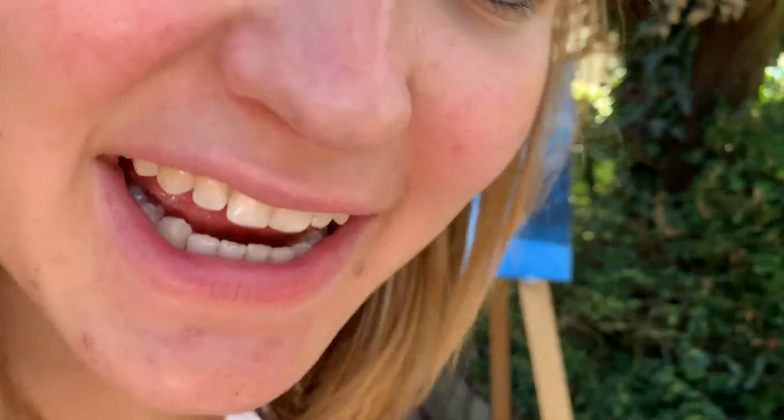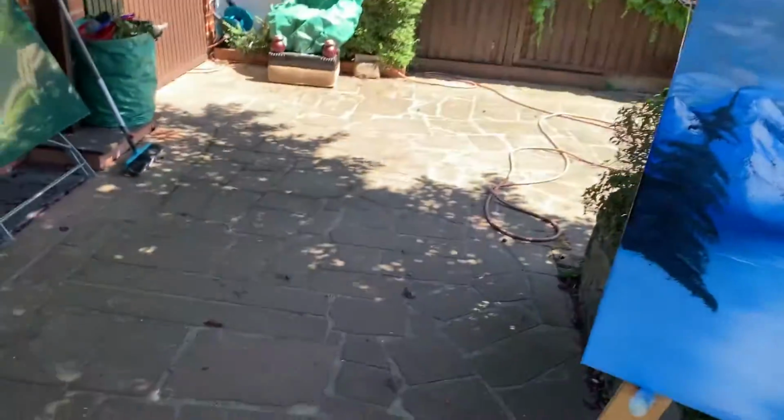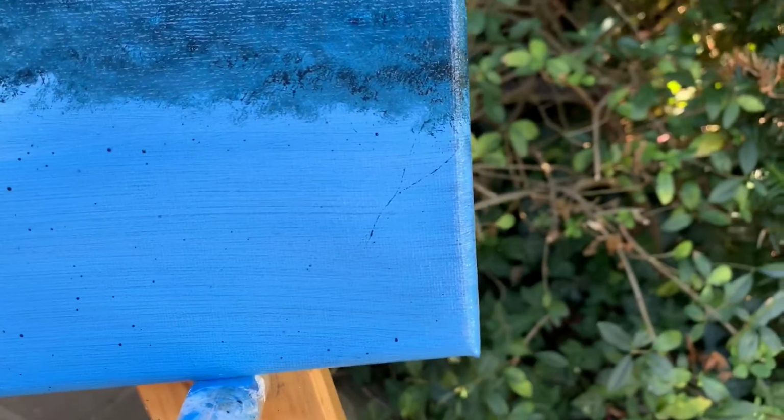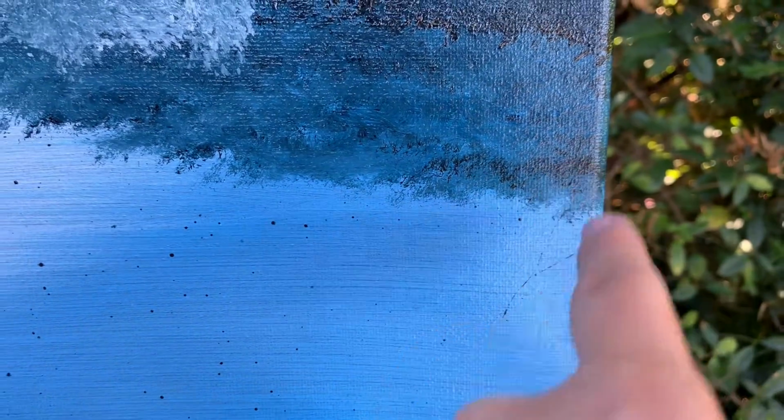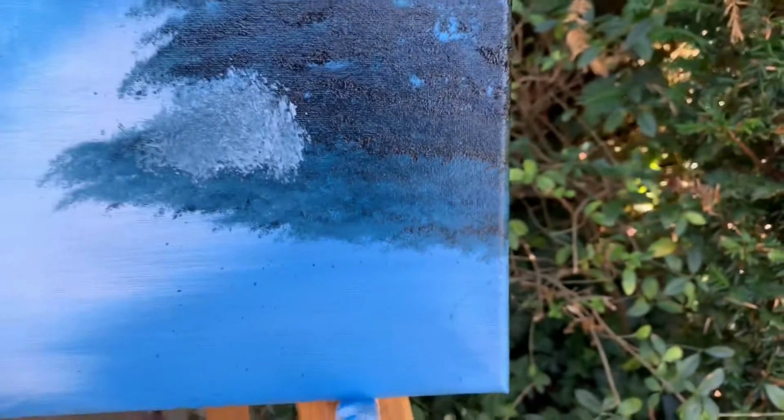And then another thing happened. Do you see that? That was my hair, and it got stuck. And it left this trail of color right where it landed. Beautiful, isn't it? Just beautiful.